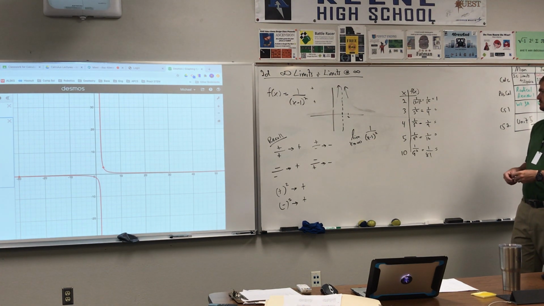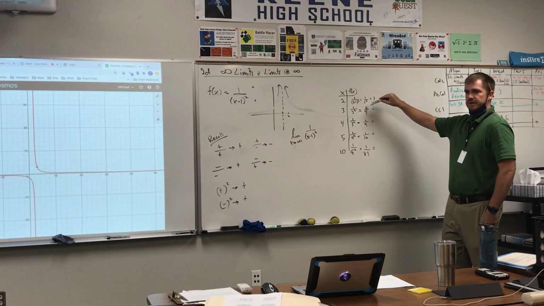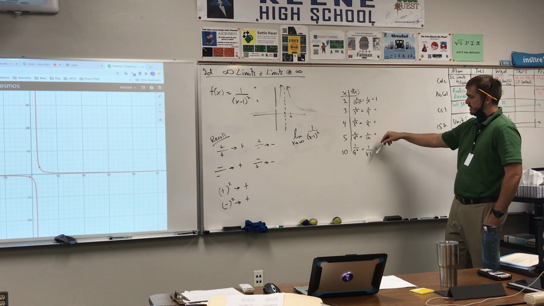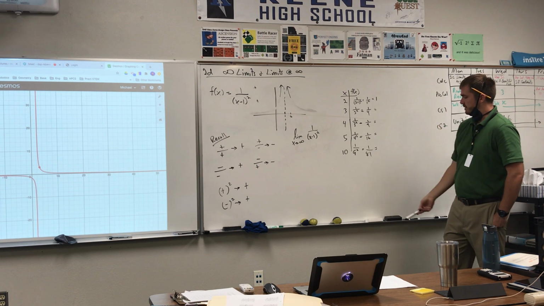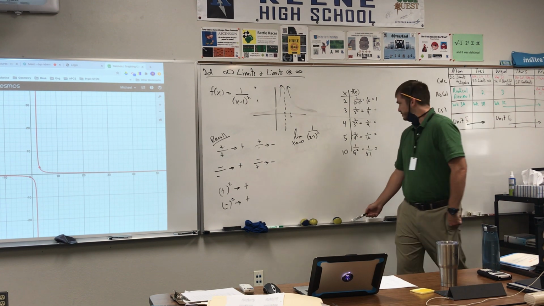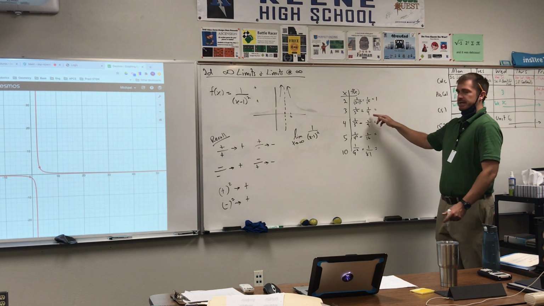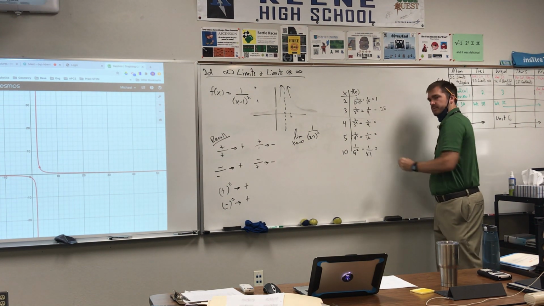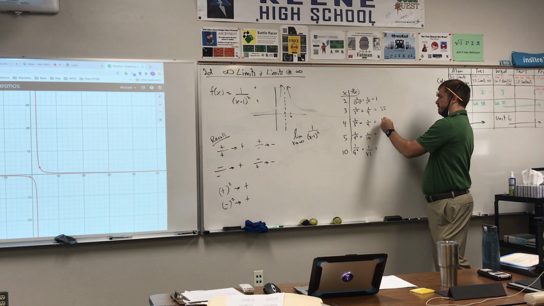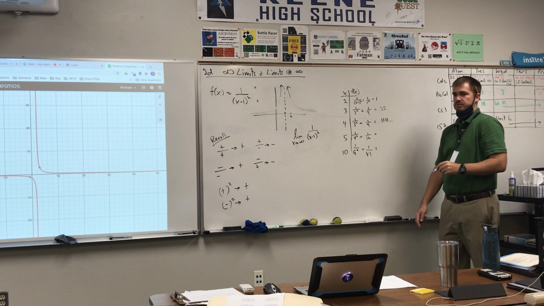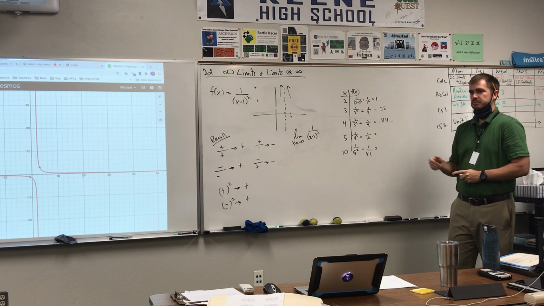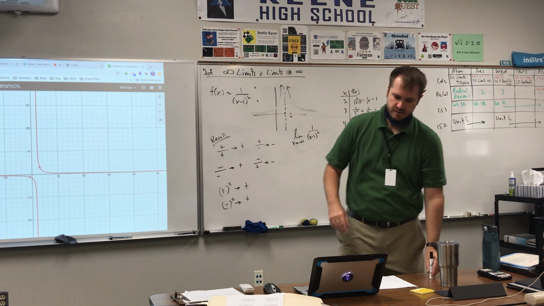There's a pretty interesting trend here. I notice the numerator's staying the same, and the denominator is growing. Now the question is, what are those values? 1/4, I know that one off the top of my head, that's 0.25. 1/9, I also know that one, it's 0.1111, and so on. All the ninths are always repeating. Like 1/9 is 0.111, 2/9 is 0.222, 3/9 is 0.333. It's kind of an interesting thing about those.